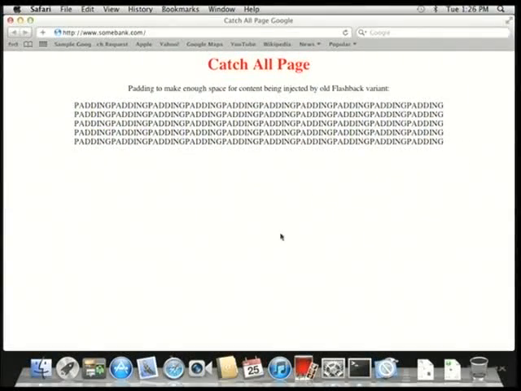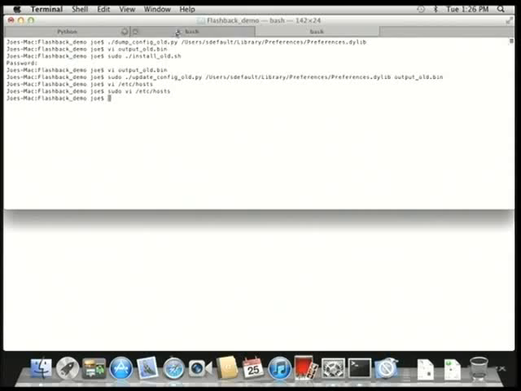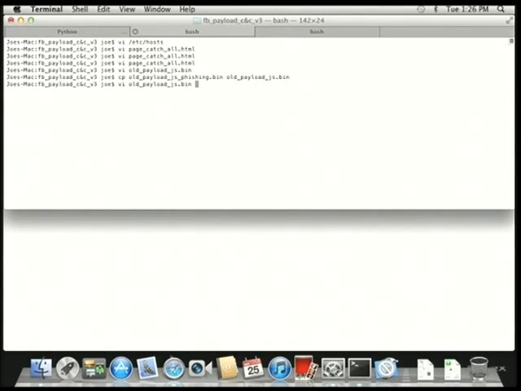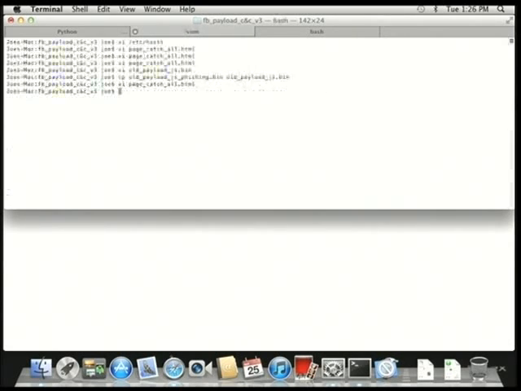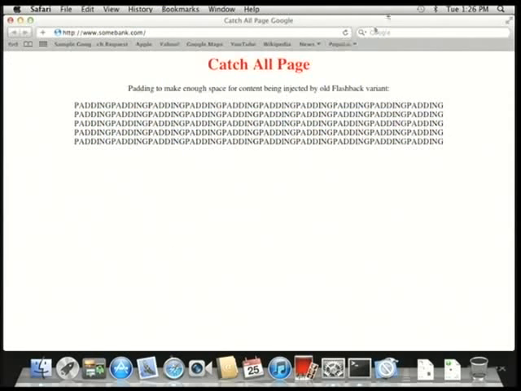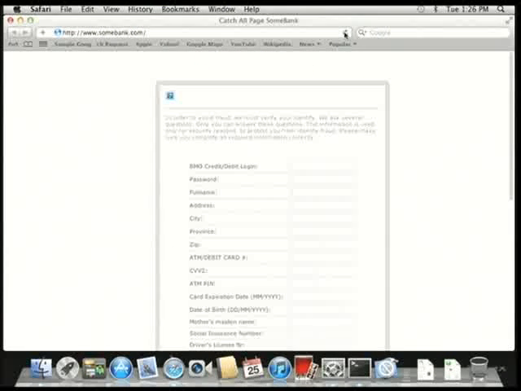So I'm going to edit the catch-all page to satisfy the condition. Now, when I click the reload button, then Flashback would have done its magic.